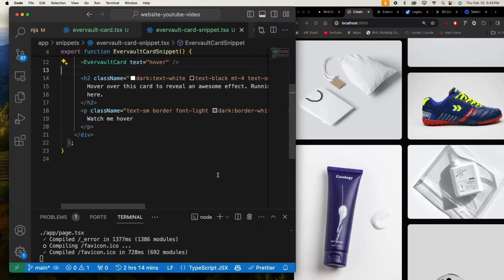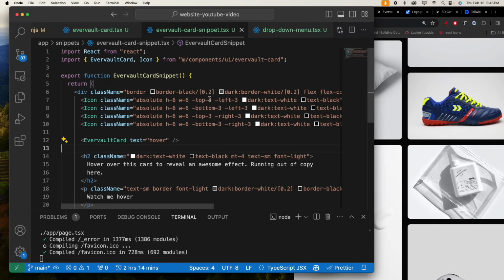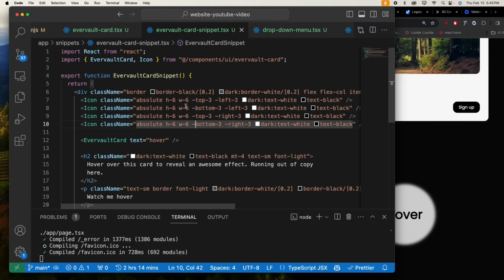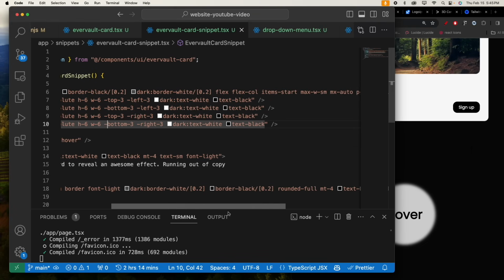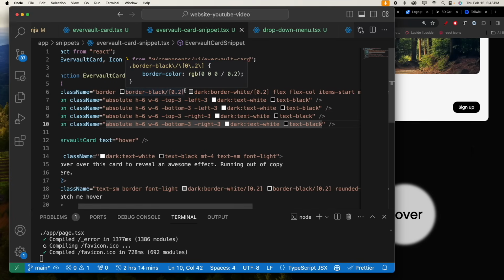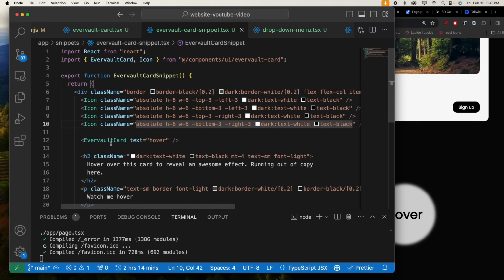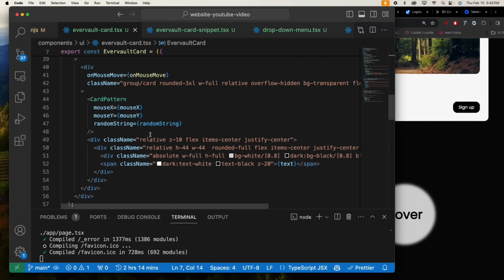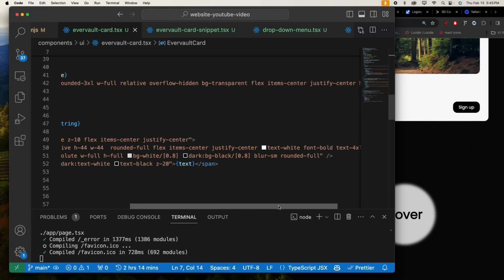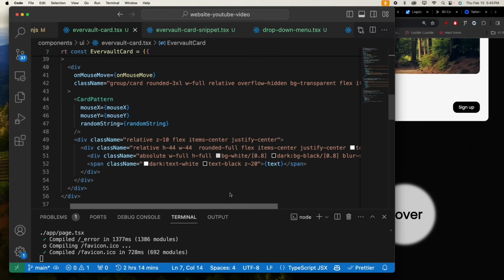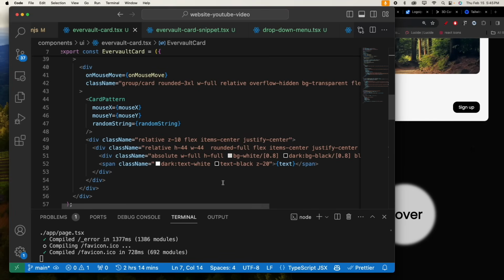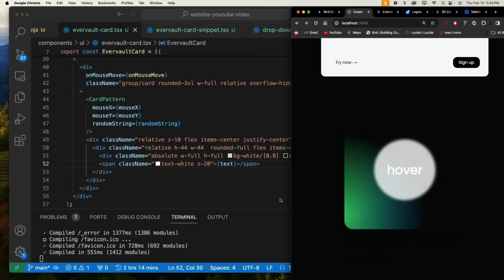So I'm going to go to wherever this is. If I'm not mistaken, all we've got to do is, not this, keep that the same, go into wherever we have, where's the BG here? Card pattern. So first things first, the text needs to be white. There we go.